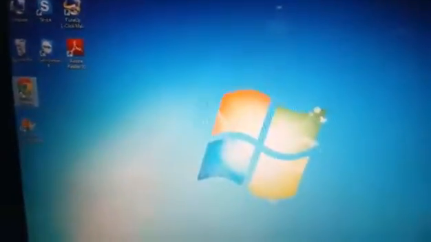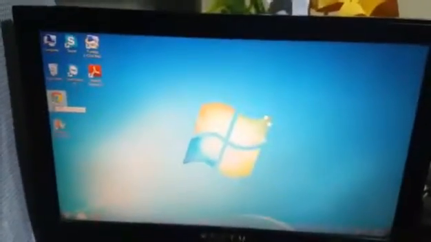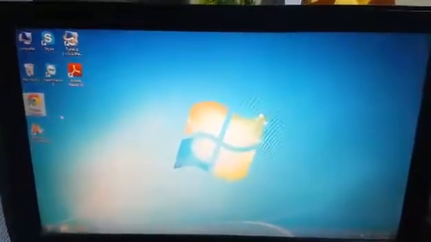I'll check, so you can see. It shows that I'm unable to connect to the proxy server because I don't have my internet. So what I'm gonna do is show you how to install or reinstall the hardware that I've uninstalled.